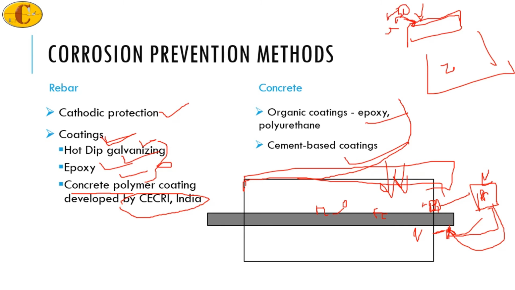Only when the zinc protection is not enough, or the zinc has completely reacted out, will the reaction of Fe begin. The epoxy is usually a single layer coating, a liquid coating applied on top of the rebar. Now there are a few issues with the coatings that are done.